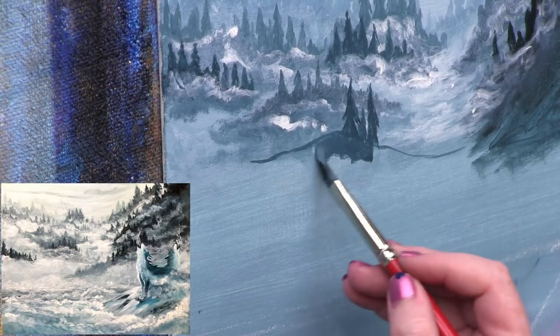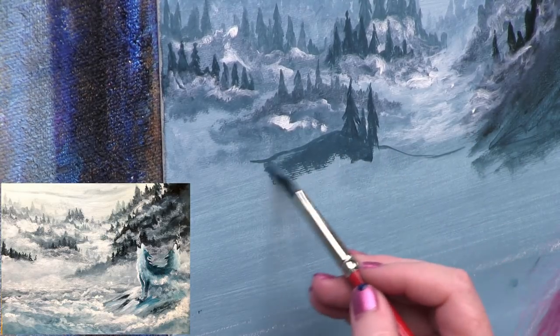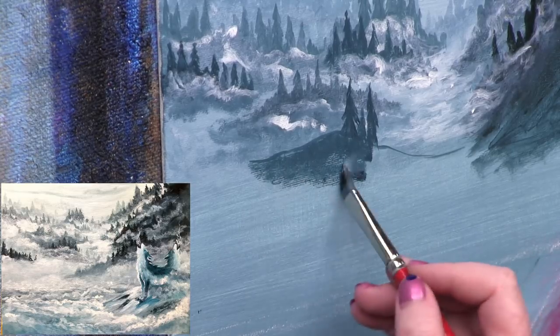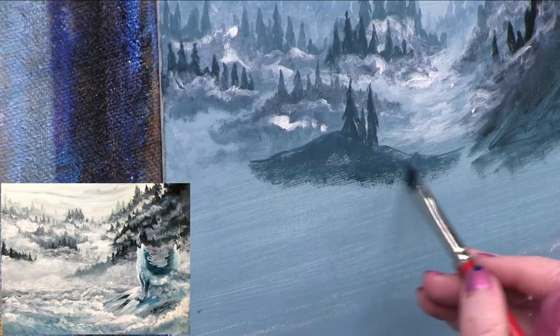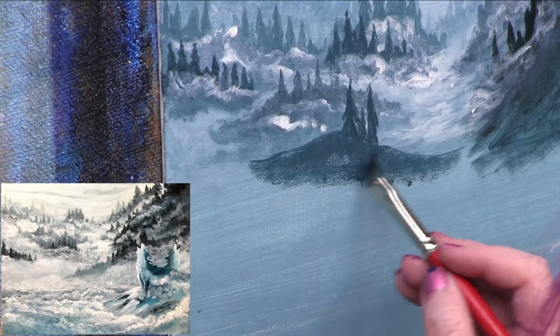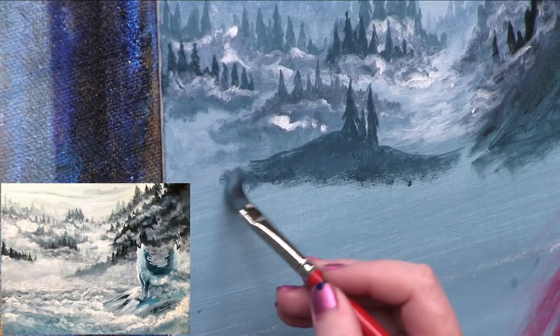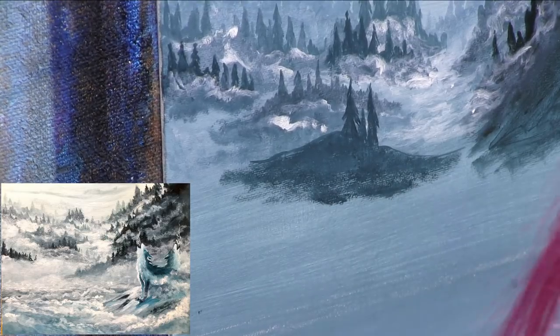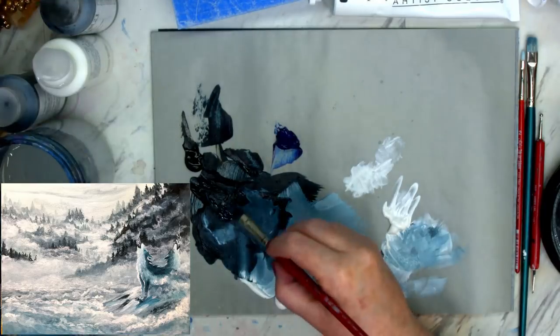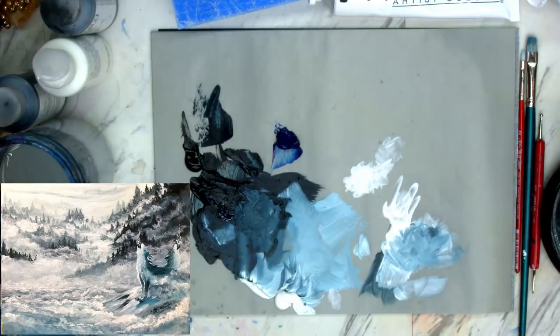I'm going to just make sure I kind of go back and forth and soften this down through here. Like you do. So I'm softening my hill. Dipping in the water and reloading, so I have enough paint.